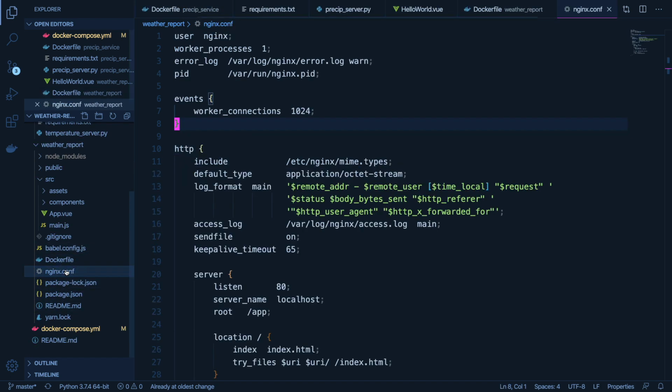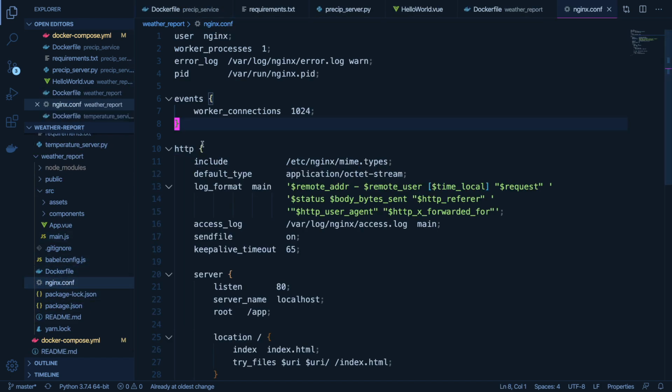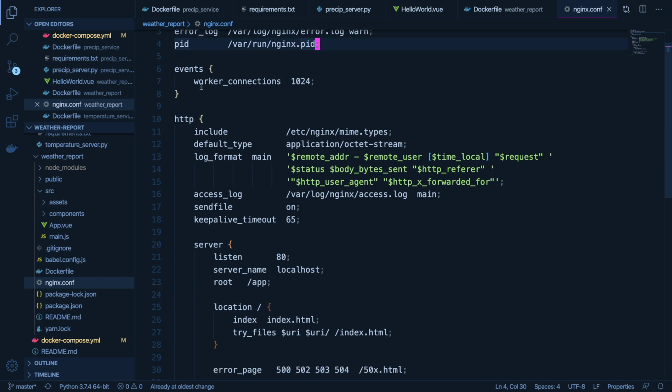So there's a little bit more going on here. Again, you can find good examples of how to set something up like this just by looking through the Vue documentation, it's excellent. Here we're using the nginx user with one worker process. We have the error log set here to warn, and the process ID name, which is the same. And then in the events context, we are setting 1024 worker connections again.